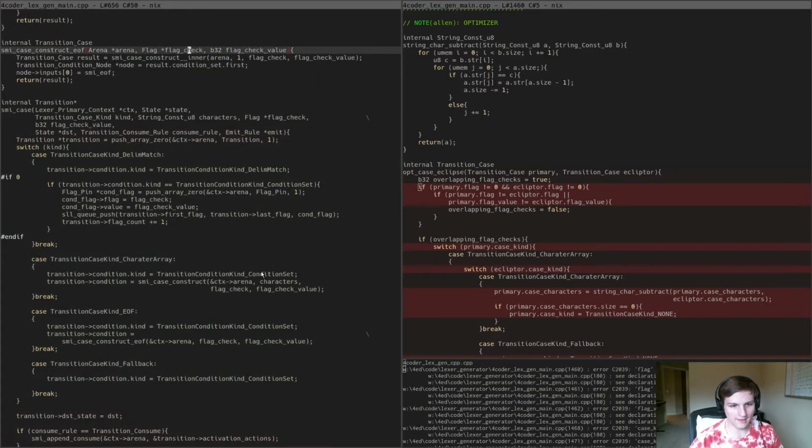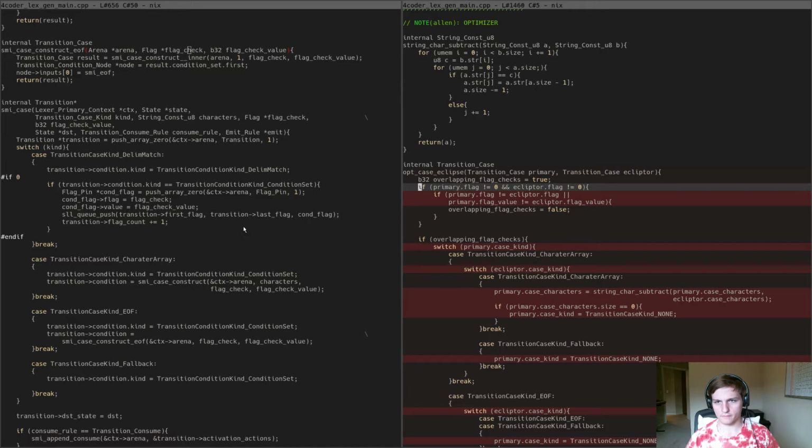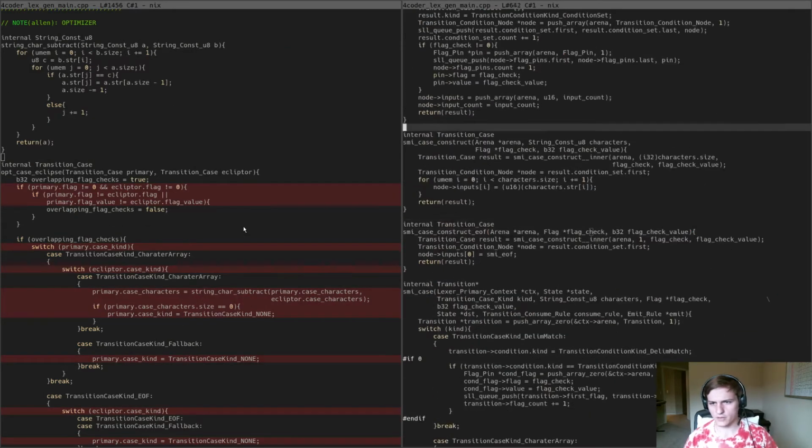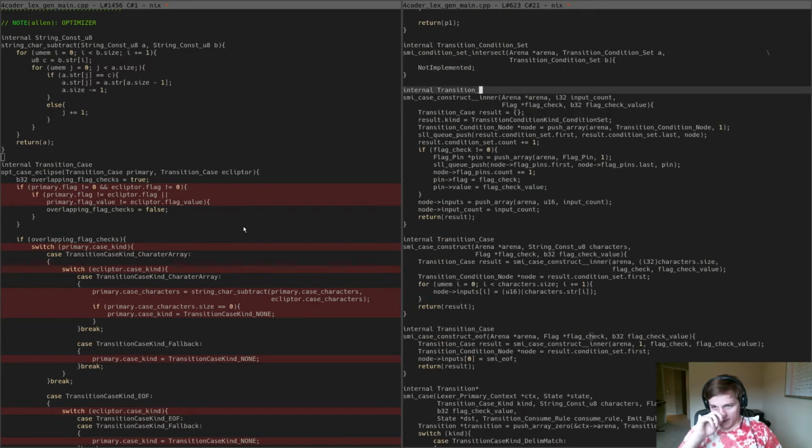Right, I need that set. Then what I need to do, you know what I should have done? That would have made a little bit more sense is for this code here, I can just make the condition directly.